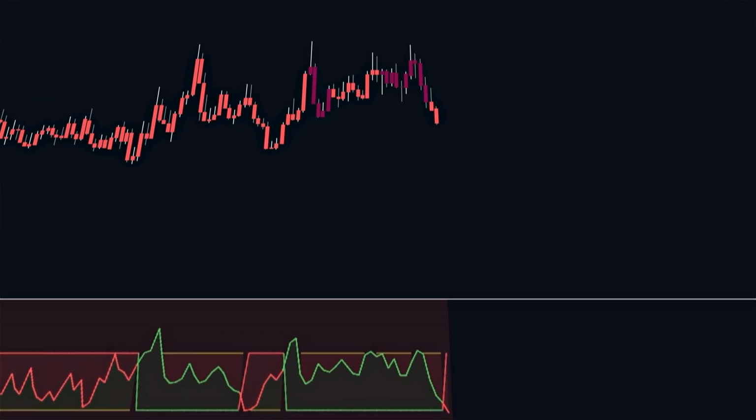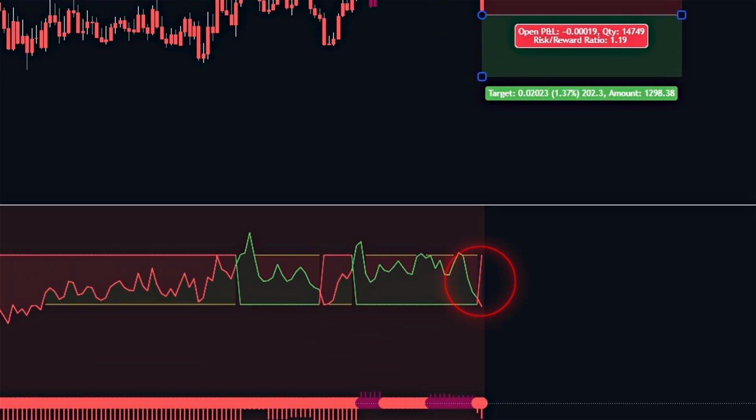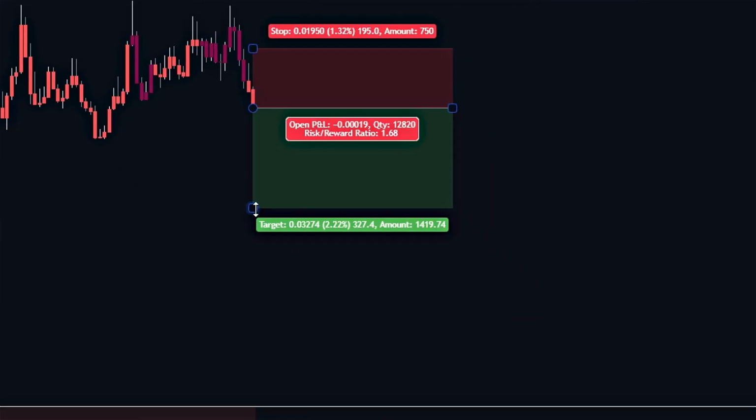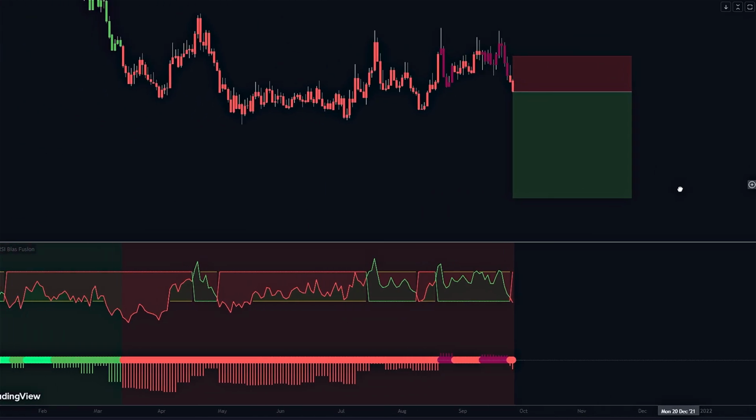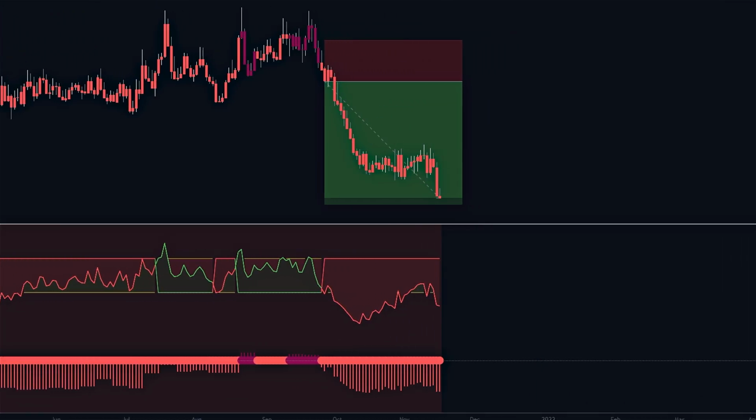The candles should be red indicating a downtrend. The momentum indicator also indicates a downtrend. So look for an RSI crossing from green to red. Once it occurs, this would be the signal for a sell entry. Stop loss above the candle prior to the crossover, and take profit 2 or 3 times the stop loss.